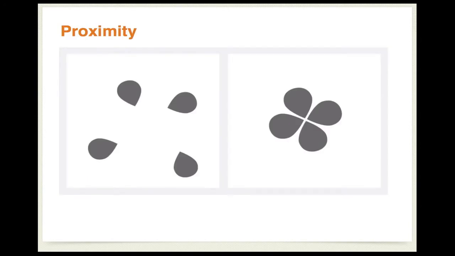Here's a simple example of how to understand proximity with shapes. Notice how the elements on the left appear as separate shapes, whereas the elements on the right appear to form a floral shape, a single unit. Note that the shapes on the left are the same size and position as those on the right. It's only proximity that unifies these shapes. Also note that we'll be using this shape later in a business card redesign in this lesson.